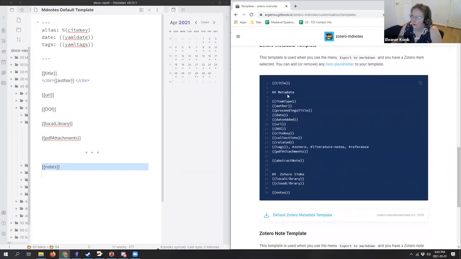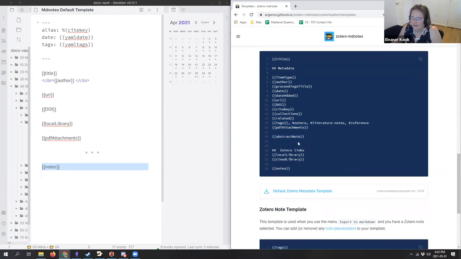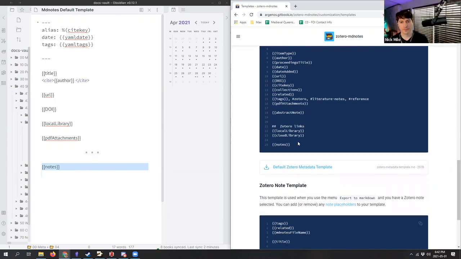Normally it would come with all of this metadata. Here's the date and the date you downloaded it, and then related things, and a bunch of extra tags, and then here's the abstract, and I don't want that. Abstracts are great, don't get me wrong, but I prefer to write my own summaries because the things I care about are not the things that the researcher cared about, like 80% of the time.